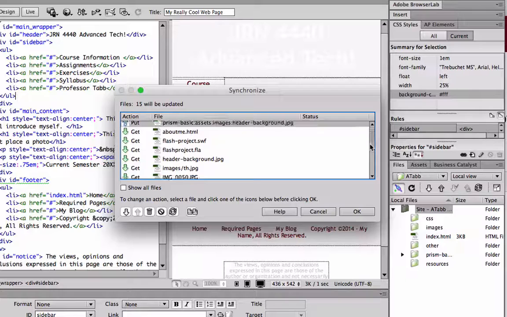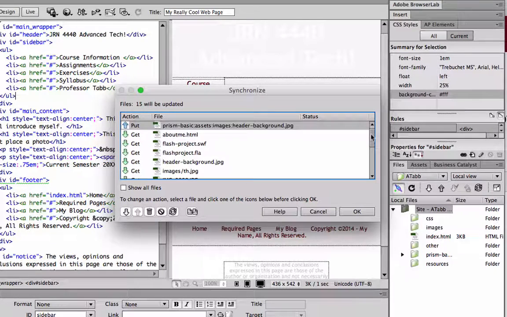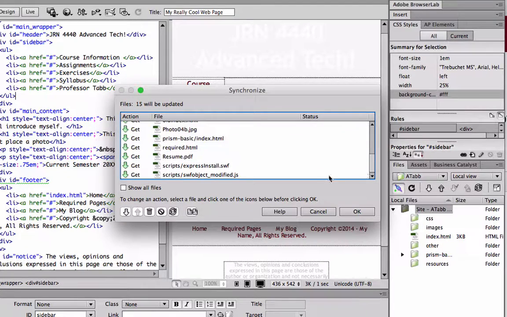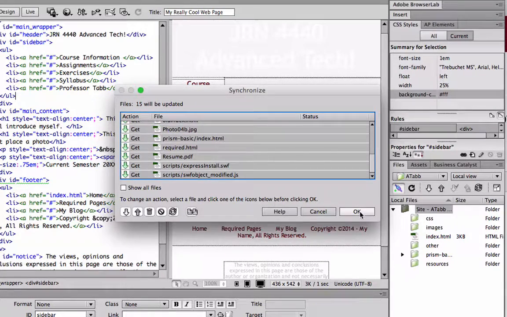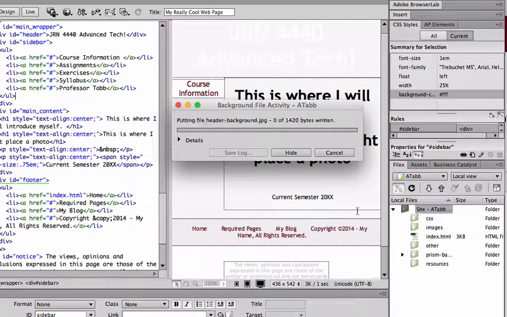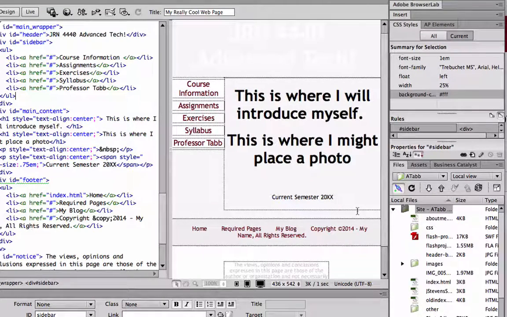So what I have here is a list of items that presumably may not have transferred. If you fall into this case, you want to hold down the shift key with perhaps your left hand and use your right hand to scroll down, and that will select all items. Then I'll click on OK, and we'll give that just a moment because there were several files that perhaps need to transfer. Those are some files that I used previously, so that's why they were there, but it's not necessary that I add them. But for the point or purpose of this video, we will do so. Okay, so here I can see that all of those files did transfer.